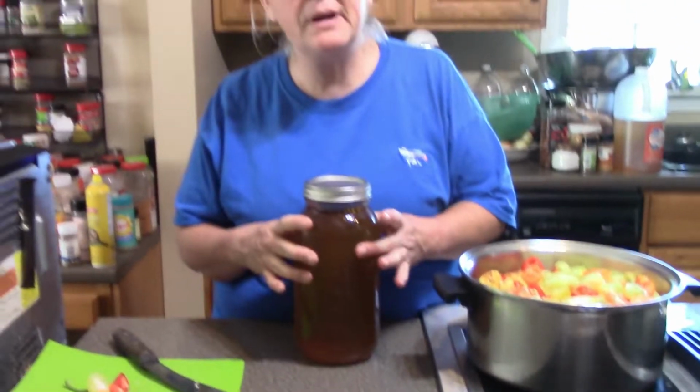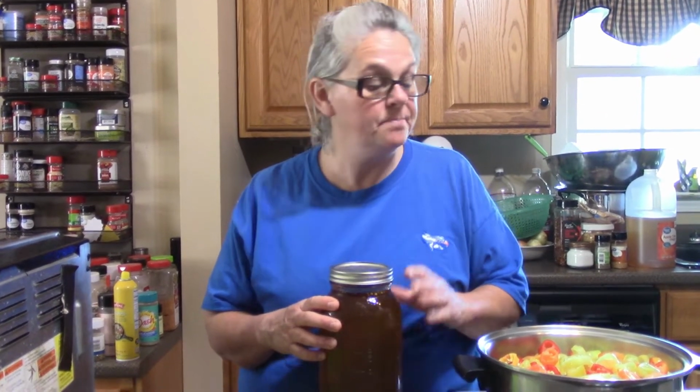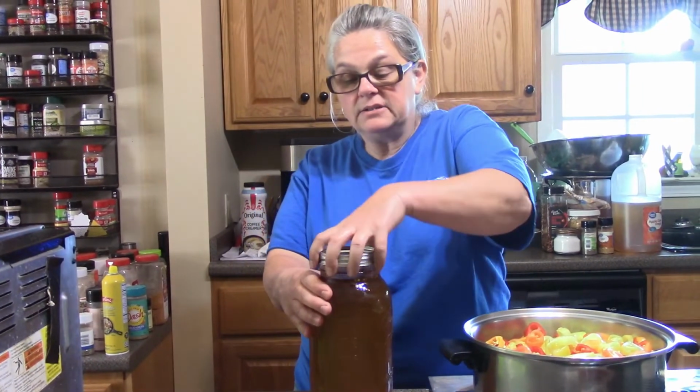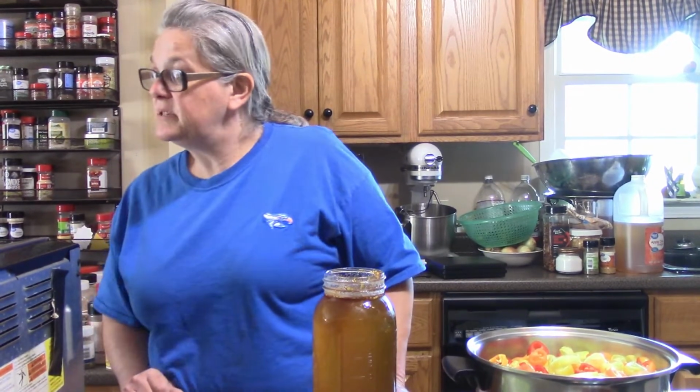Now, some of the steps where we already have this syrup, we can actually skip because we don't have to bring the syrup up, simmer it, then add the peppers and all that. The syrup is done for all intents and purposes. It's perfect. So I'm going to measure out the amount of syrup. It calls for, let me double check, 2 cups of vinegar and 6 cups of sugar. So I'm going to measure out 8 cups of this Cowboy candy syrup and pour over top of my 3 pounds of the sweet peppers.